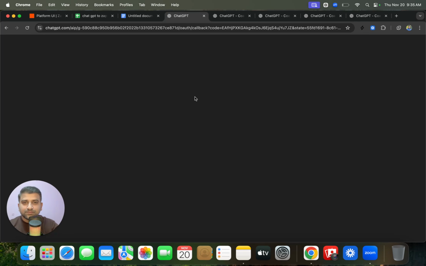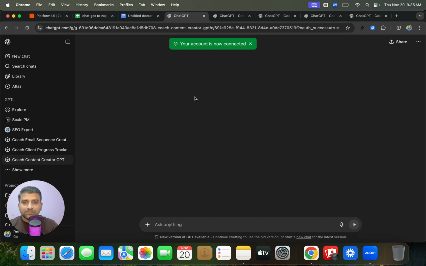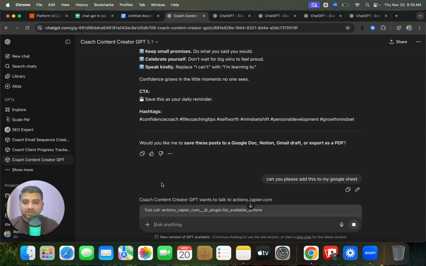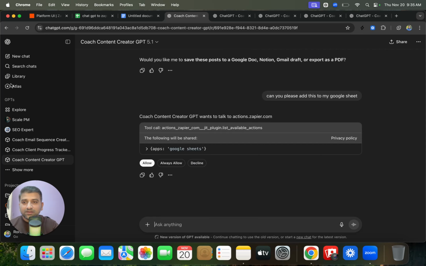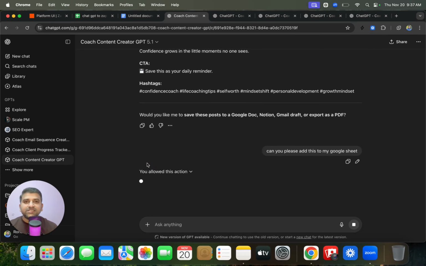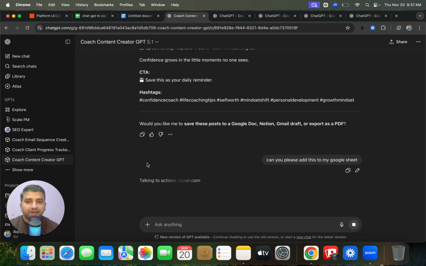Your account is now connected. Now it's talking to the connectors. Now it's connected, and now it's asking you for your permission. Let's click on allow.